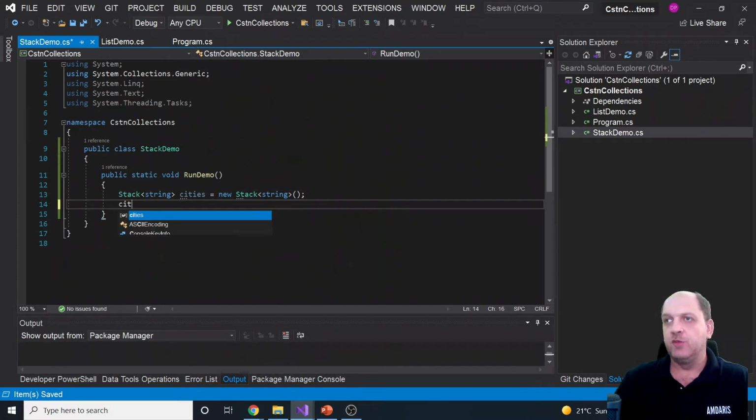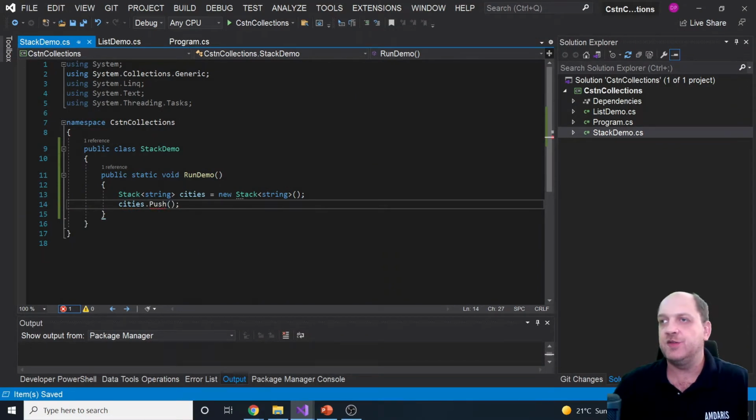initializers. So if we want to push things to the stack, we can simply use the Push method on the stack. And of course, since this is a stack of string, and we have discussed this idea of generics and why we have this data type here, if you haven't followed the previous video on lists and generally about collections, then please pause this one and go to the previous part where we explain this deeply.